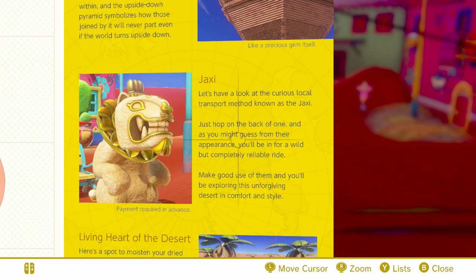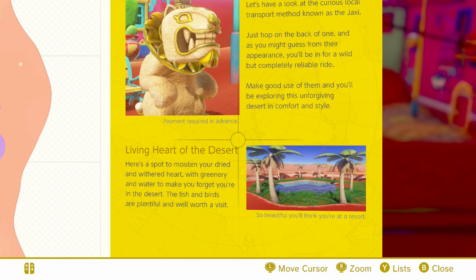Let's have a look at the curious local transport method known as the Jaxi. Just hop on the back of one, and as you might guess from their appearance, you'll be in for a wild but completely reliable ride. You could go right across poison. Make good use of them, and you'll be exploring this unforgiving desert in comfort and style. Payment required in advance.